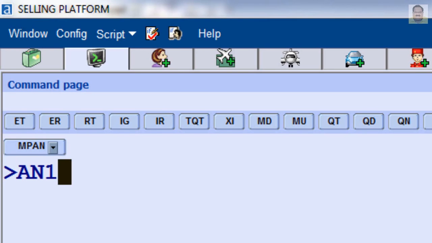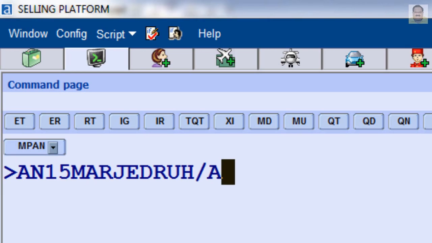Enter AN, date March 15, Jeddah to Riyadh, letter A, and airline code SV, asterisk symbol for separation between outbound and inbound flights, and March 18 as return date from Riyadh.